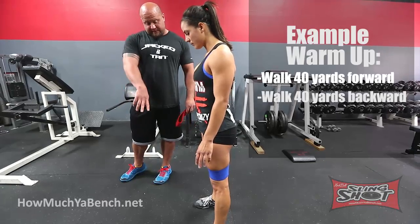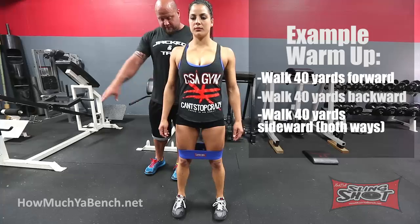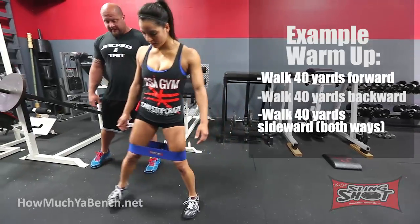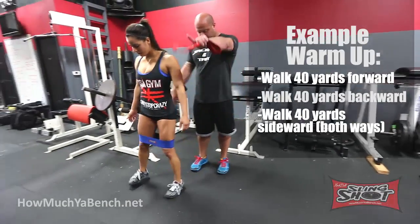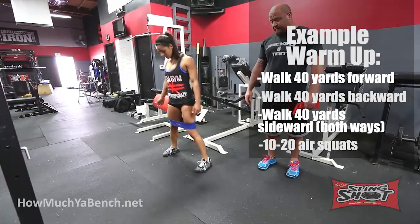Now what we're going to do is turn towards the camera, Jackie, and she's going to stand up nice and tall, and then all she's going to do is walk to her side. Again, toes are going to be pointed forward towards the wall. Good. Now what's great, all we have to do is come back the other way.